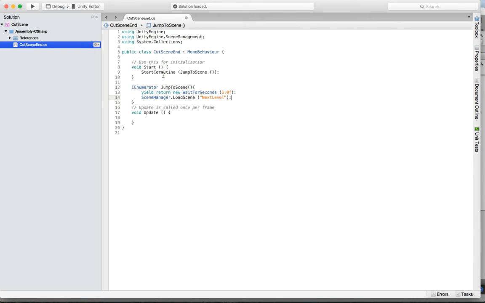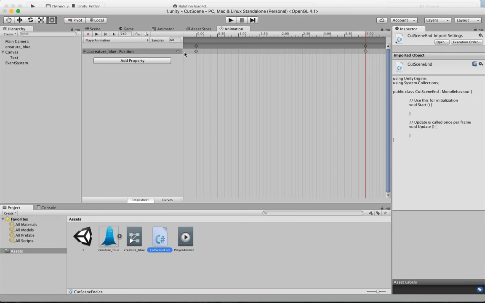And so this script is going to start running as soon as the scene starts going, and we're going to wait for 5 seconds, and then we're going to load the next level, or the scene called next level, which probably is a poor name, but that's okay. This is the idea behind it. And the reason this is 5 is because that's how long our animation is. It's roughly 4 seconds. So we'll give it another second, and then after it gets off the screen, we'll jump to the next one. And so that's how you would do that.